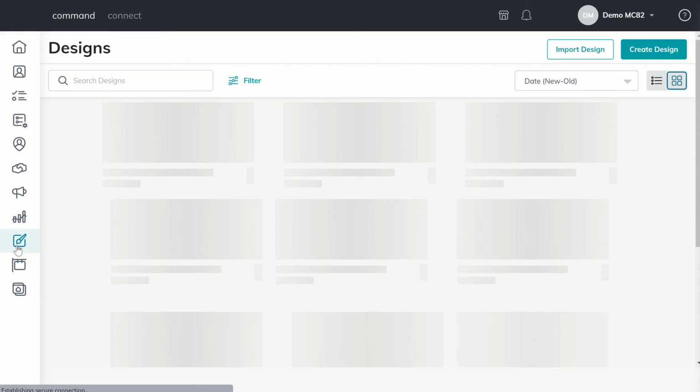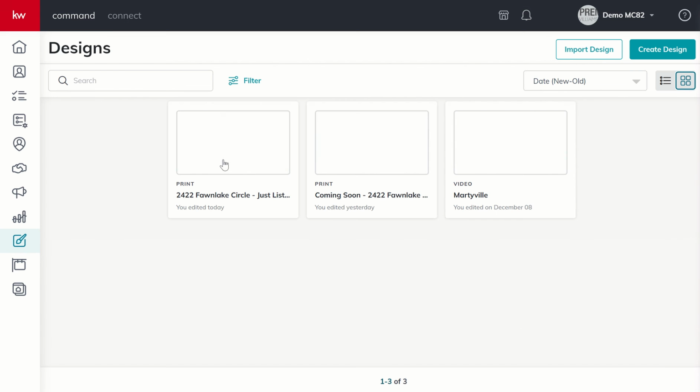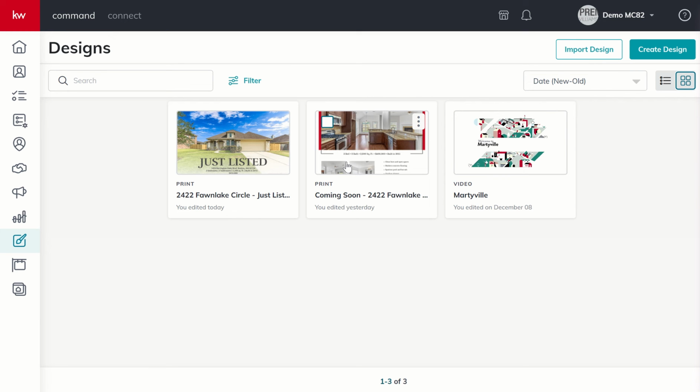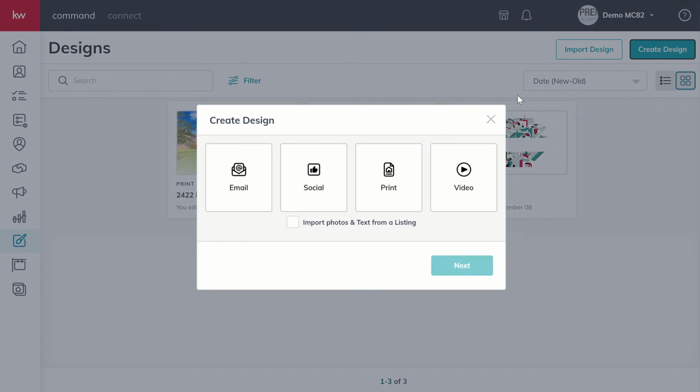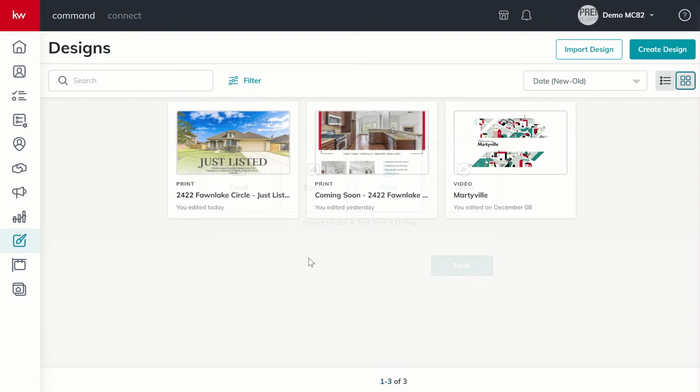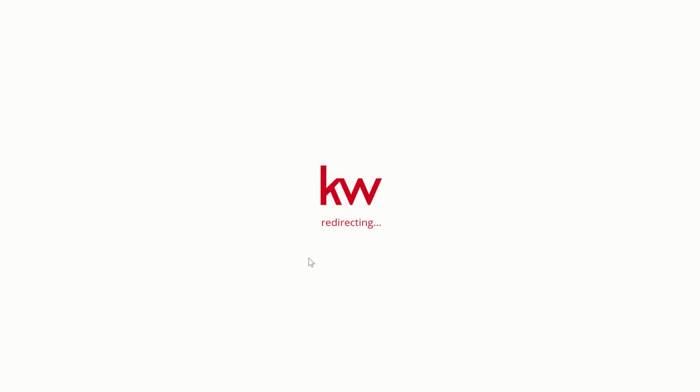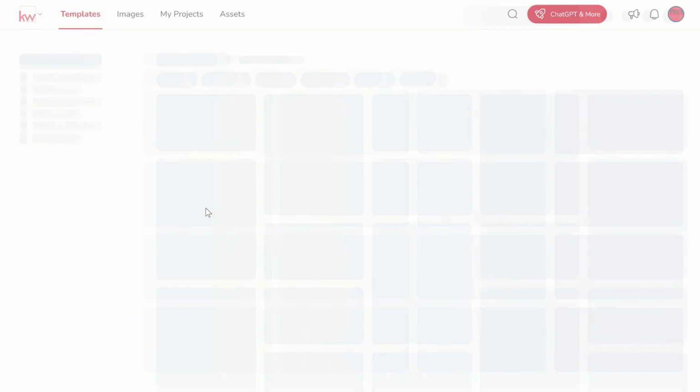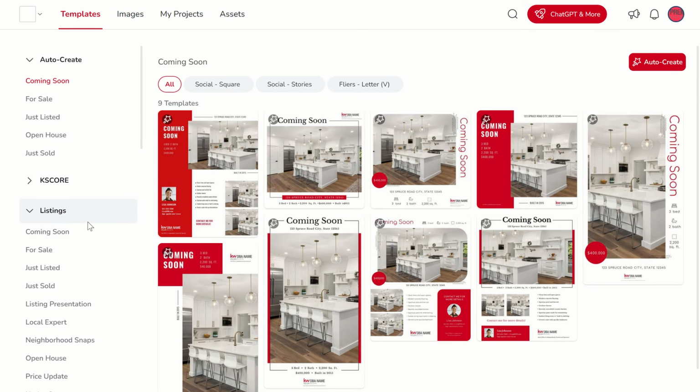And our designs library is slowly growing as we introduce all of these different templates. So once again, we still have our flyer. Now we've got our postcard, our video, and today we're going to create a new design, still in print assets, but I wanted to introduce you to both the buyer and listing presentations, which are multi-page design templates that are available in our library. So when the library loads, we'll have two subcategories. We'll have a buyer-based and a listing-based.